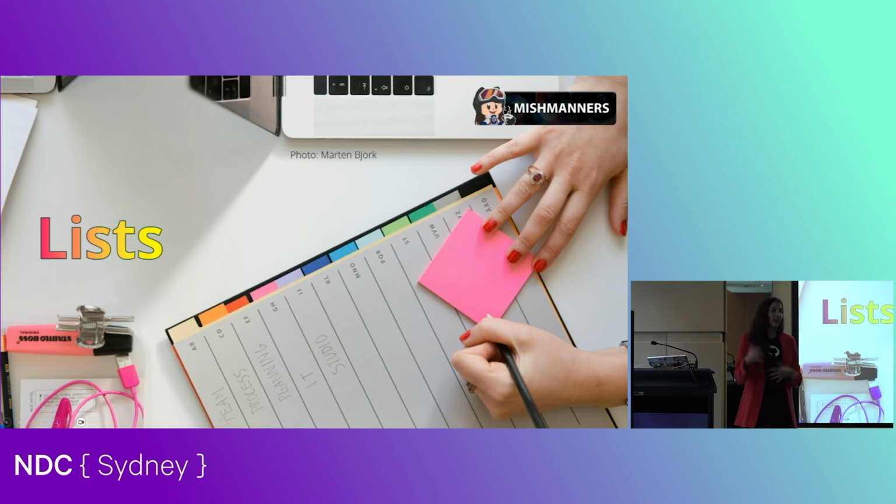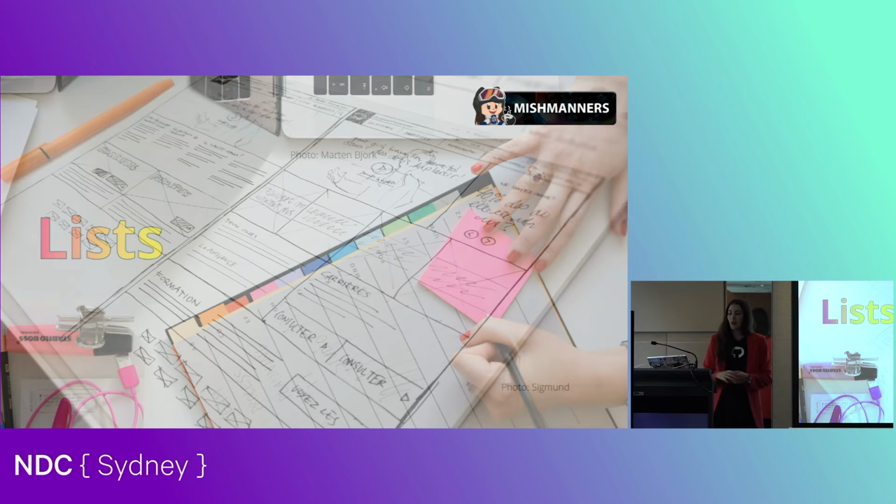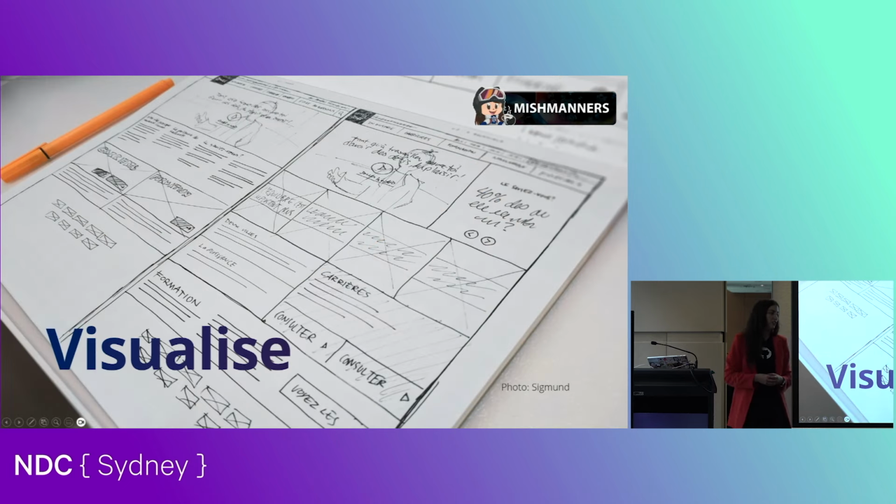We might delegate them out. I like lists because you feel really good when you tick them off and you're like, yay, that thing's done. We also might visualize our project. This is for a movie board, a storyboard, but even if we're working on a development project or maybe even a construction project, we often visualize what that project is going to look like.